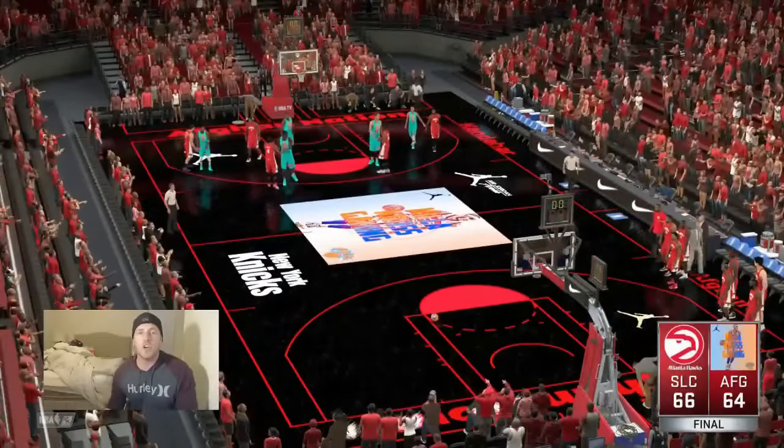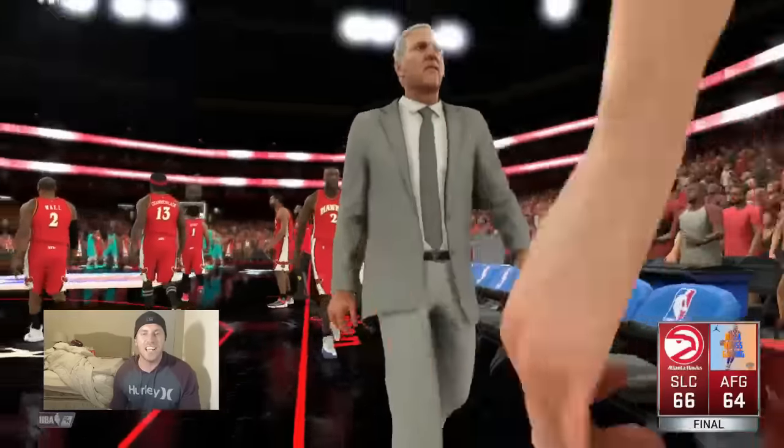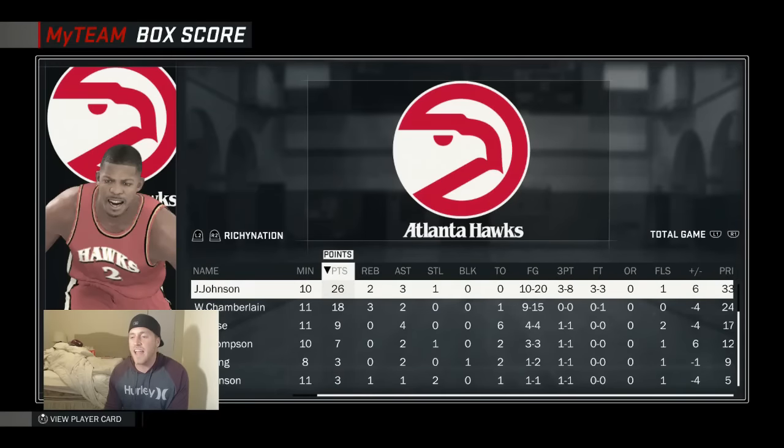Great defense. Both guards played amazing. What did they do to the stat line? Let's go check it out. All right, guys, checking out the stats. Joey J went off. 26 points, 2 rebounds, 3 assists, 1 steal, 3 of 8 from the three, so a little under 50% from the threes.